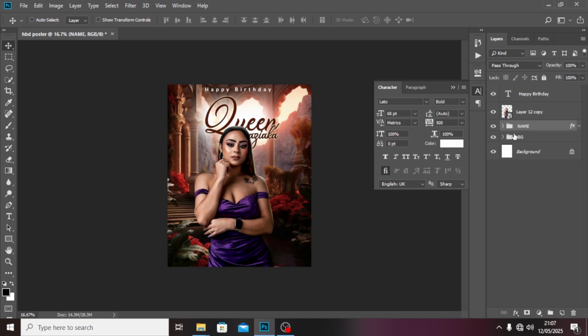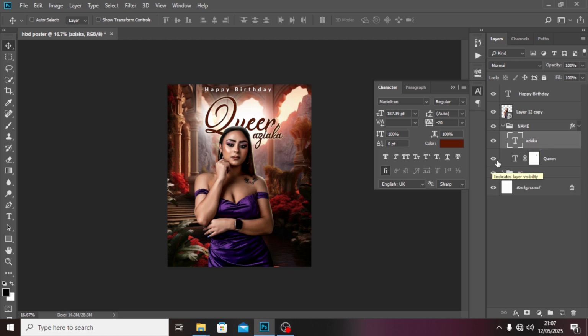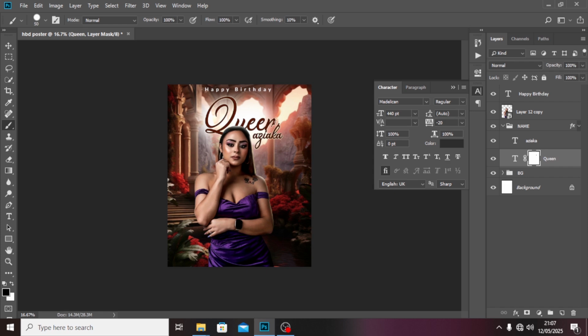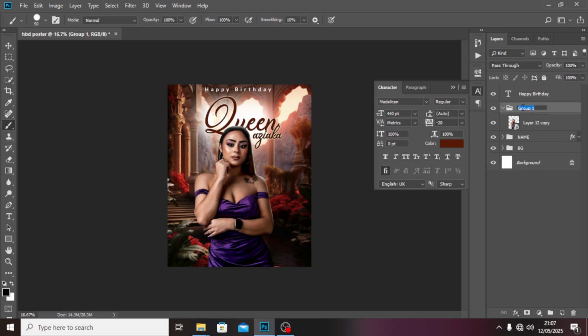All right, open it. Yes, open it. Drag the Azaka there like that. Okay, and then you can click on it, pick our brush and then paint in, using X to toggle between them, painting the differences. All right, so I feel like this is better. Yeah, I feel like this is good. So that is it. All right, so put the image in a group. I'm going to call it image. We are done with image as well.